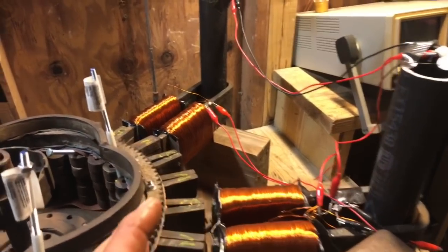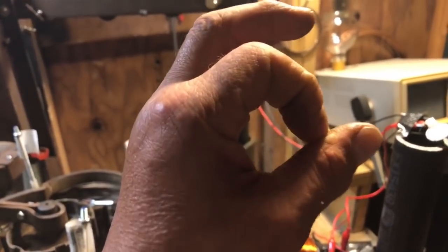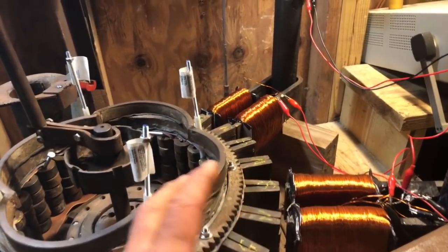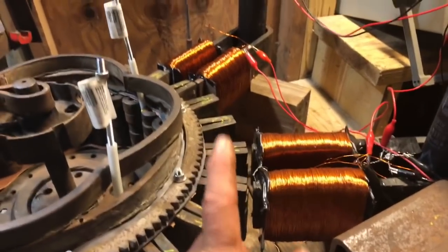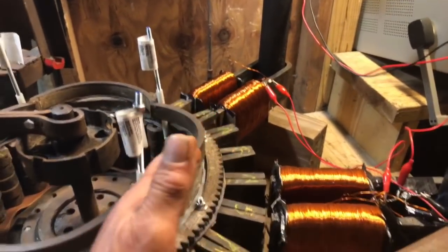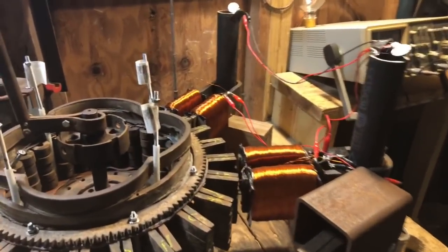I'm going to stay below the zero — where zero is the fine line between over unity and consumption. When this makes power, this needs to be turning first — power in would be it turning, so it needs energy to turn. For right now that's me, but my goal is to get it efficient step by step. For every little thing I do the wheel turns smoother and longer, so I'm making it more efficient — not losing much to resistance in the bearing.